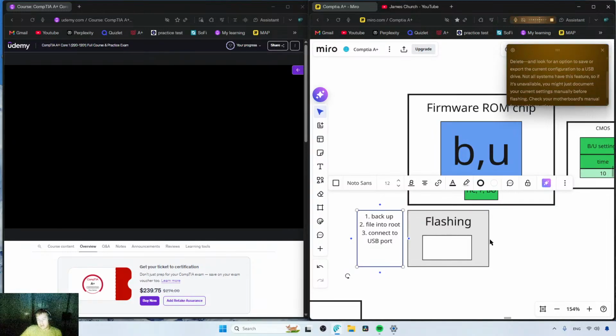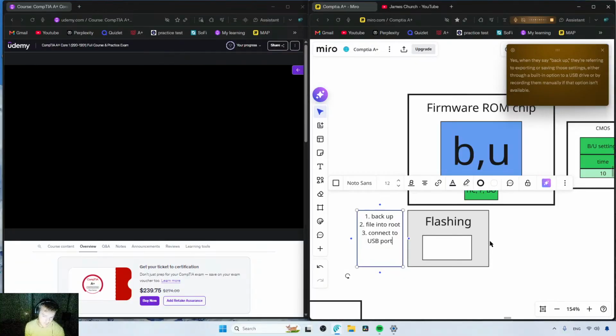Okay, so you can just save your configuration settings into the flash drive as well. So you back up if possible, and then is that what he's talking about when he says back up? Is to export the configuration to USB or to manually do it? Okay, yeah. So back up settings, then you file, and you can do that in a USB drive.